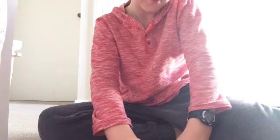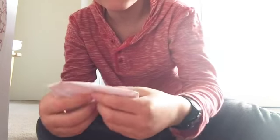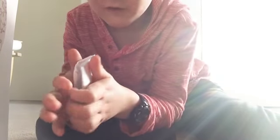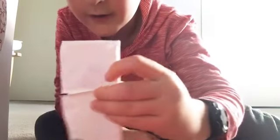But if you keep on doing that, you're going to ruin it. So, after we've done that, we're going to fold it. We're staying on this side, we're not flipping over. We're just folding it like that. See how we folded it? We're going to fold it again into this weirdly shaped square. Now, after we've done that, we unfold that and get into this part.